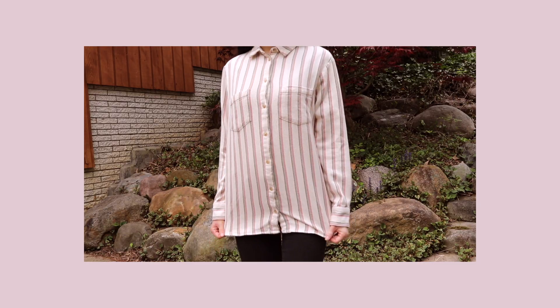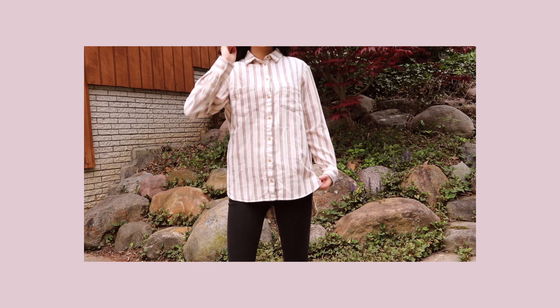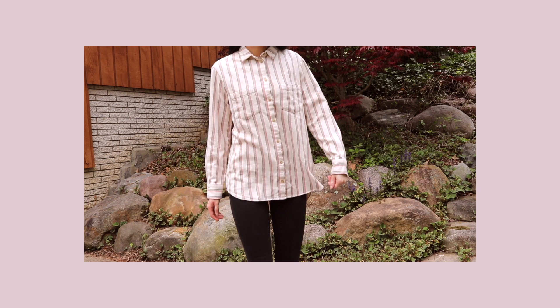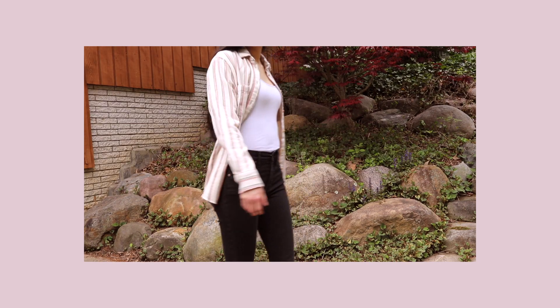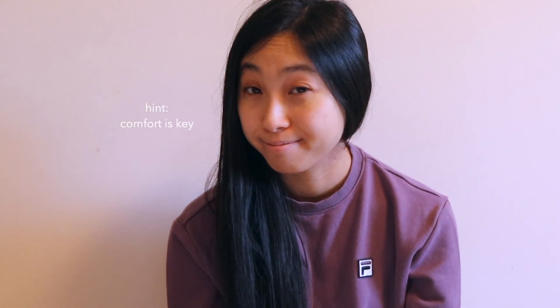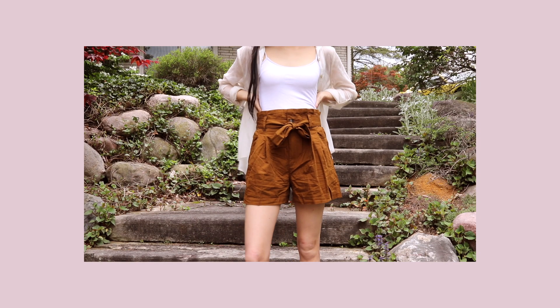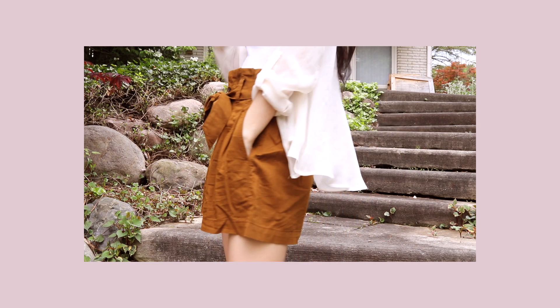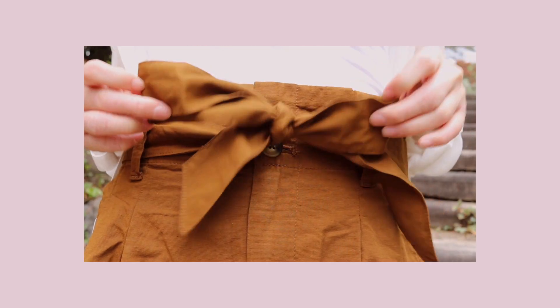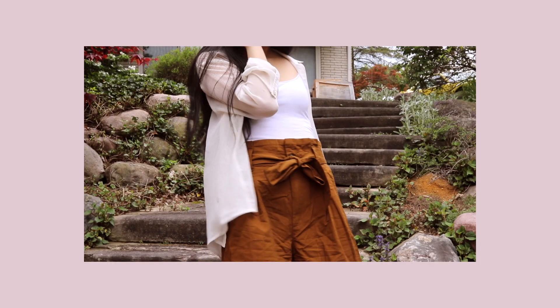Next from Madewell, we have this flannel. I really love the colors of it — it's very neutral but still has a pop of color with the different stripes. The material is actually a lot thicker than I thought it would be when I ordered it, but that's fine because the Midwest has been very cold. This flannel is oversized but very comfortable. The last thing I got from Madewell is this pair of shorts. I really like the paper bag cut of pants, so I got a pair of shorts with the same cut. I also don't have any shorts of this color, and it has a really cute button on the front. I can't wait to wear these once we can go outside.